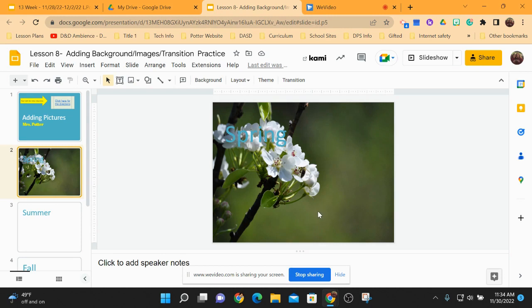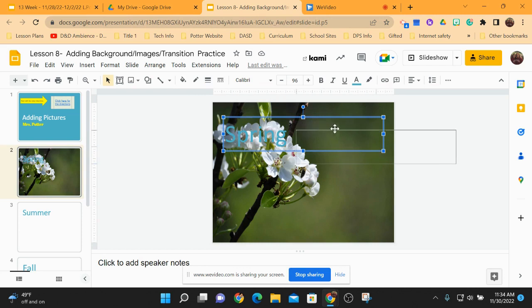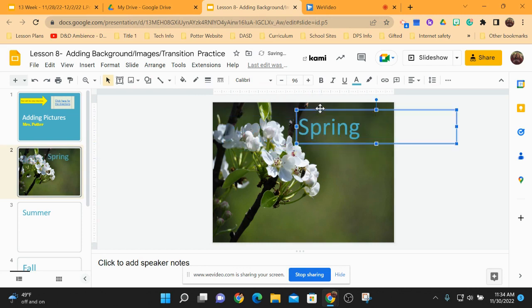And the image will now be in the background of that slide. You cannot change the size or anything. It's already in as your background. You can change where your word is, and you can change the text to anything you want. But then you're also going to add 4 more images on this slide to complement the slide.